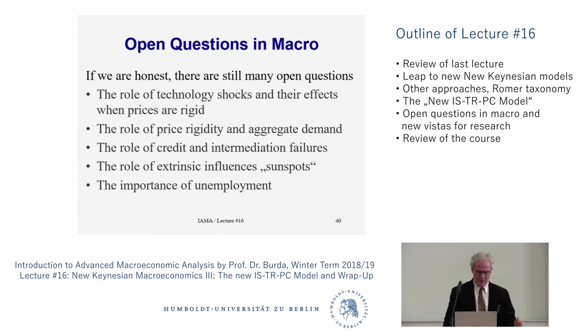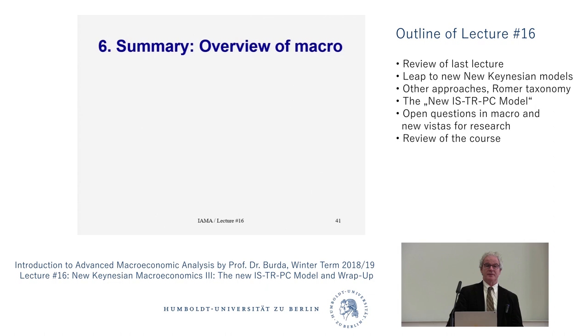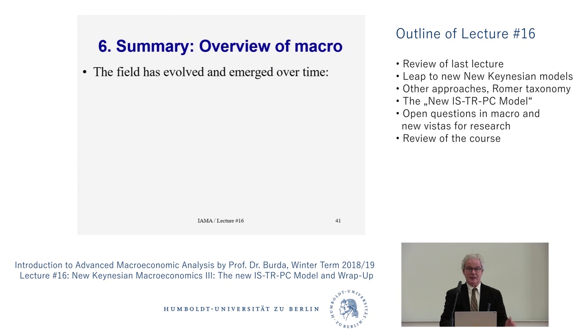So maybe the idea is to think about other reasons that unemployment can emerge, namely information, skill asymmetries, a misallocation of skills across different skill sets, search frictions, matching frictions, and the rest. Okay, so these are all things that are important to macroeconomists going forward. Now, if you think about it, our field has evolved over a long time. Keynes was literally the father of macroeconomics. The word didn't even exist before, and Keynes didn't even coin the word macroeconomics, but he sort of gave rise to the field.